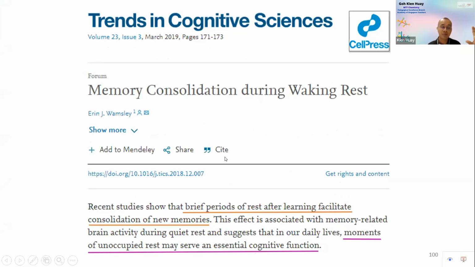So I will talk about brain break just now. That is basically waking rest. It is also as important as what we call the actual rest when we go to bed. The last thing I want to talk about, which is really one of the challenges that many of our students experience, is called procrastination. So I just want to quickly touch on this.